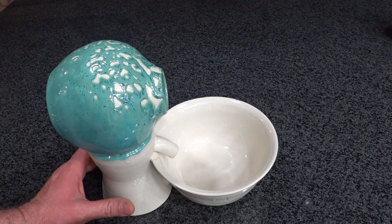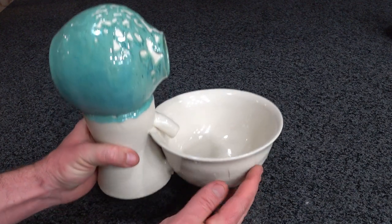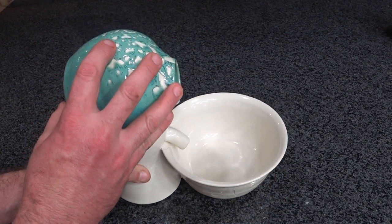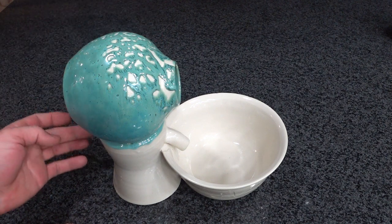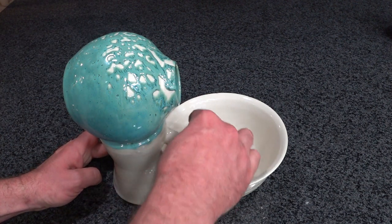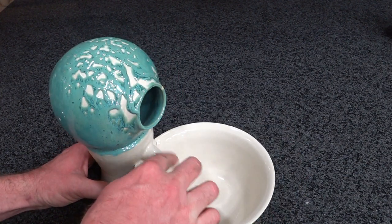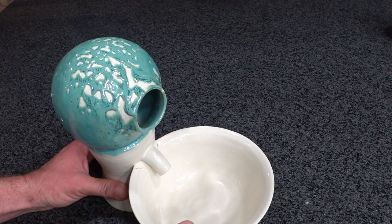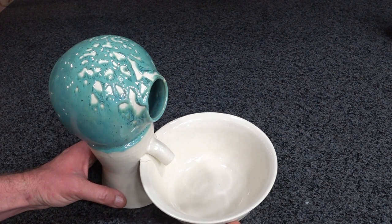So to solve these problems, I'm going to make my next one with this being a reservoir and the bottle being removed, or rather removable, so that you can have the power cord go in the back here. The pump will be inside. This little terribleness here will be gone, and I'll have to put a drain in the bottom of the bowl to get back into the reservoir. So let me do that, and I'll come back to you.